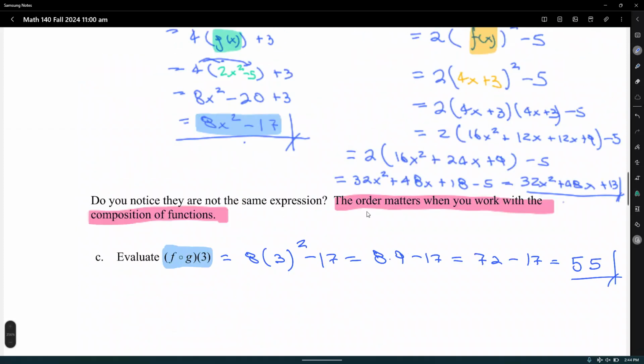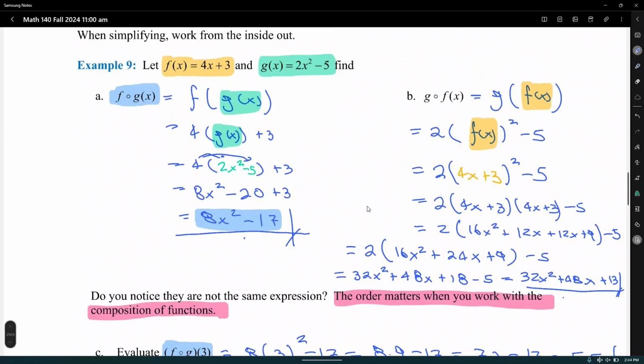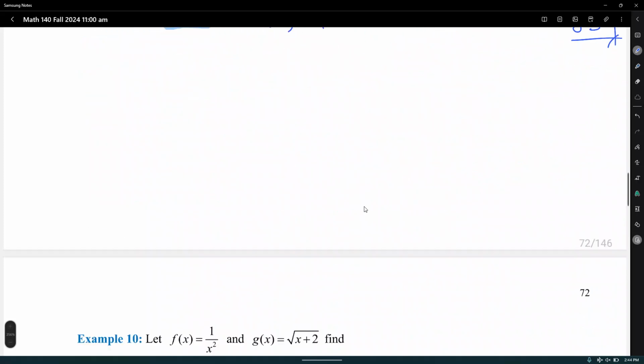In the previous example, let me go back real quick, what did we have? A polynomial whose domain is all real numbers, and another polynomial whose domain is also all real numbers. If we compose a polynomial with another polynomial, what did we get? Compare the two results. Aren't they both polynomials? And what's the domain of a polynomial? It's all real numbers, because the domain of both functions that composed the function didn't have any restrictions.